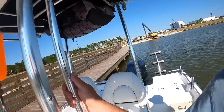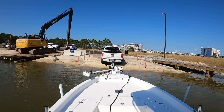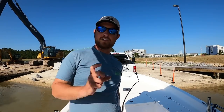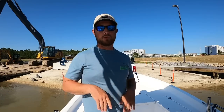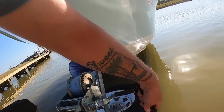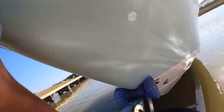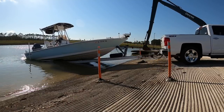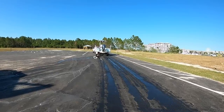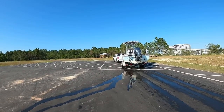We've made it back to the ramp, engine off. I grabbed my truck to load it up — it wasn't as easy as loading the Scout but I got it; I just have to find that sweet spot. It doesn't help that it's a bit of an optical illusion on the ramp. Made sure to get the safety chain on — never want to forget that. That wasn't too bad; I just got to practice.